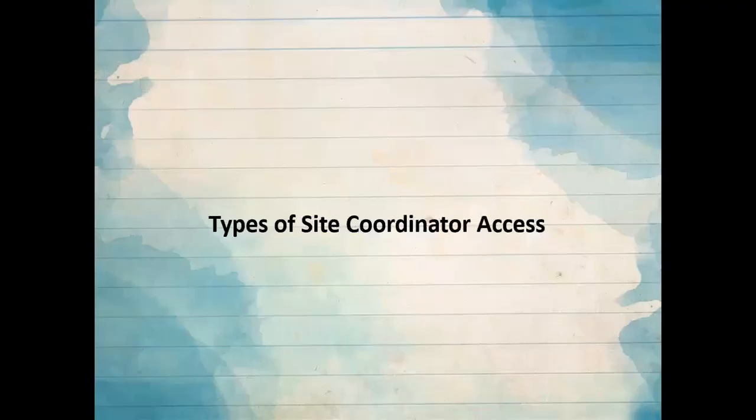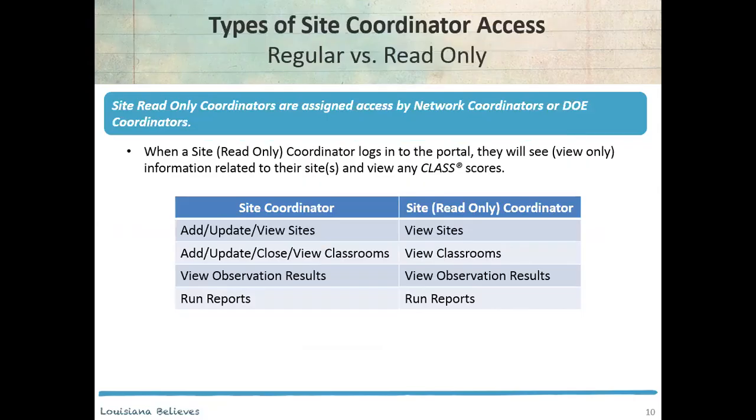So like I mentioned, there are two different types of site coordinator access. There's the regular type and there's read-only. If you're added as a read-only coordinator, when you log into the portal, you're only going to be able to view things, you're not going to be able to edit anything. This may be because the principal is the only one who wants the permission to edit things, but there's maybe a master teacher or a lead teacher that needs to go in there and have the ability to look at certain things. It's really just an extra layer of functionality for networks to use, and you feel free to use it to your advantage. There's no specific requirement there.